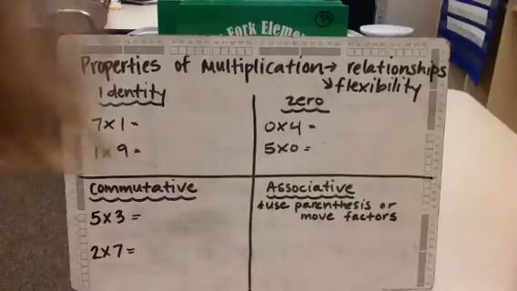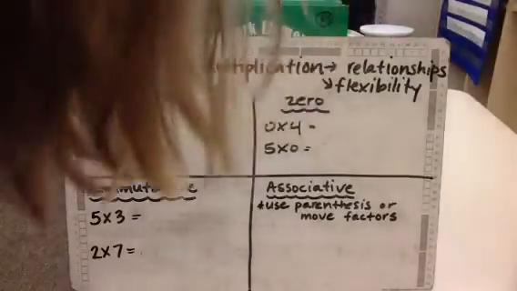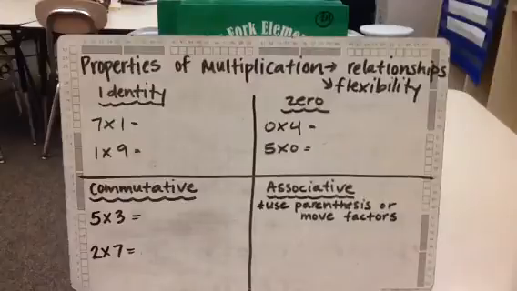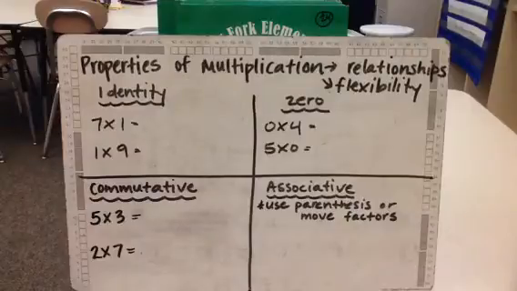In this video, I'm going to be modeling for you the properties of multiplication. So properties help us to be efficient and to help us see relationships and patterns within equations or things that we keep seeing over and over again. These can help us be more efficient, and they can also help us to think more flexibly about how to solve problems and how to work with numbers.